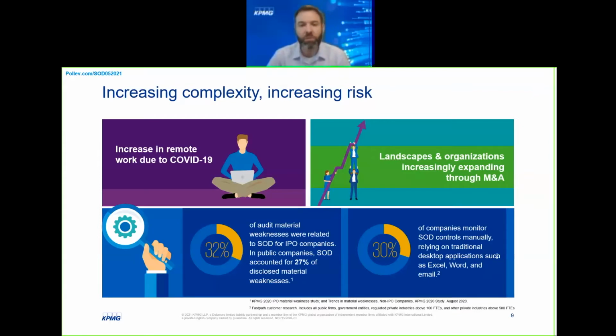And Joe, if you don't mind me kind of putting you on the spot here, I know you have a client in particular that you're working with right now, and it's not just M&A, it's divestitures, it's JVs. There's a lot of this activity happening, and that's causing data segregation issues, security issues. Maybe you can talk about.